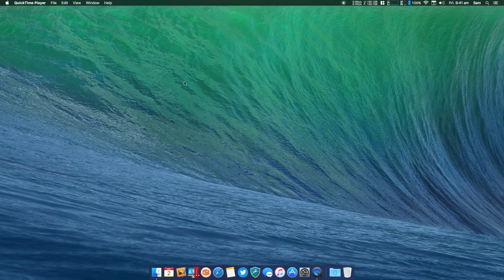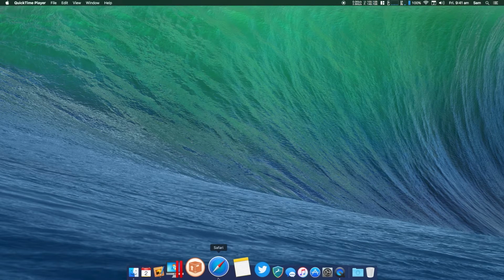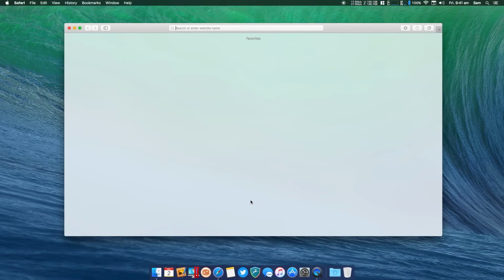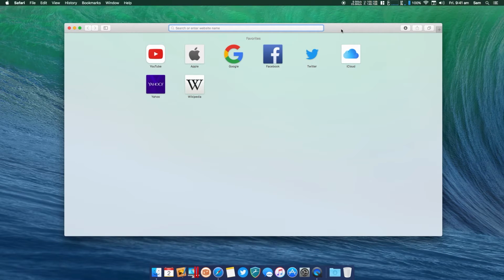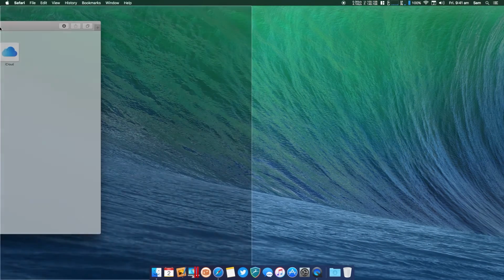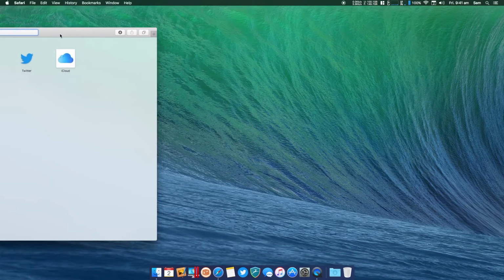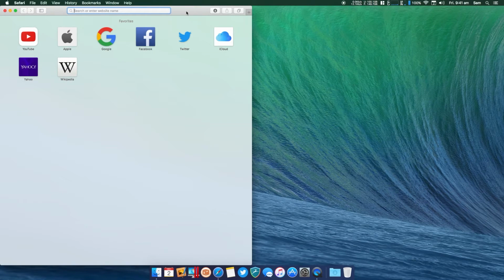Okay, last but certainly not least, we have Magnet. Now, Magnet allows you to use the same features which you would expect in Windows 10 or Windows 7. You are able to snap windows. So for example, here I've got Safari. I'm able to drag this over to the side, and as you can see, it has that snapping window. I've done that, and it's actually snapped it into place.